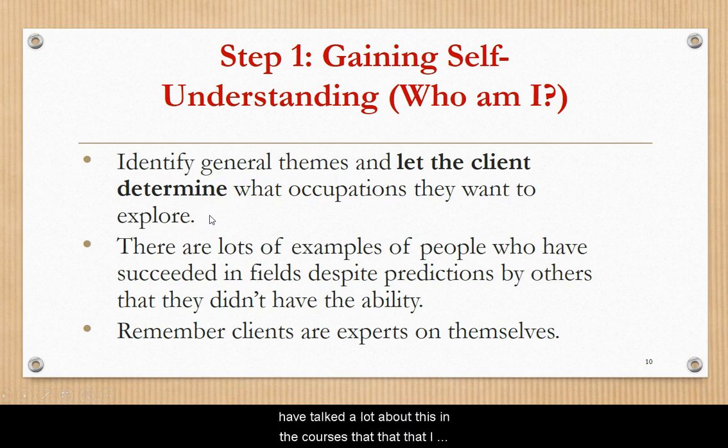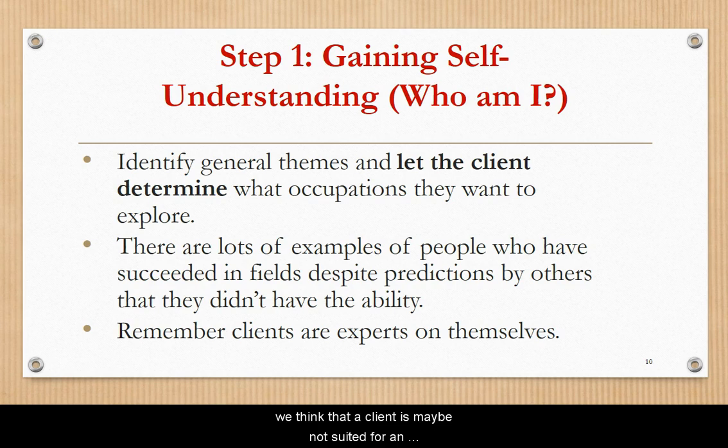And we have talked a lot about this in the courses that I have been delivering in the program, and I'm sure in the other courses, that it's so critical when we're advising clients and providing them with some guidance and facilitation around what occupations they might explore, that we fully empower them to determine what direction they want to explore, that we do not influence or coerce them in any way based on our own feelings or preferences about occupations. So we've talked about this a lot, and we will continue to come back to this point in this course, that clients have the right to self-determination.